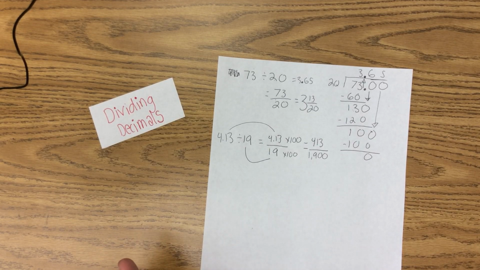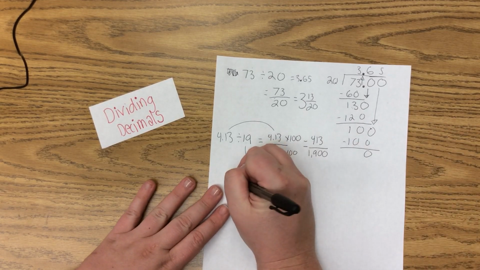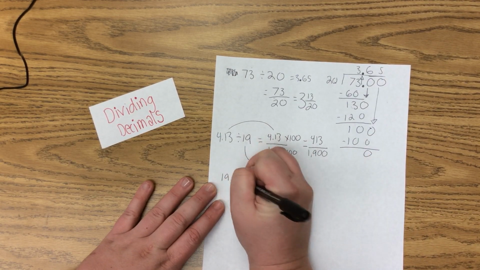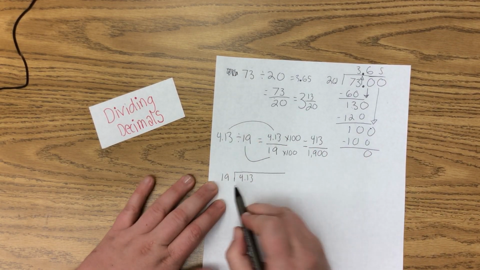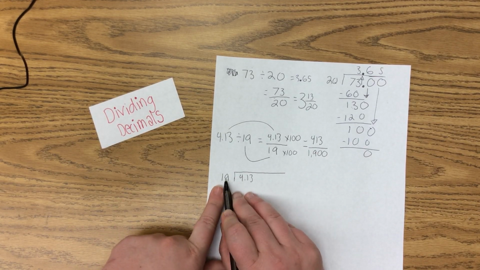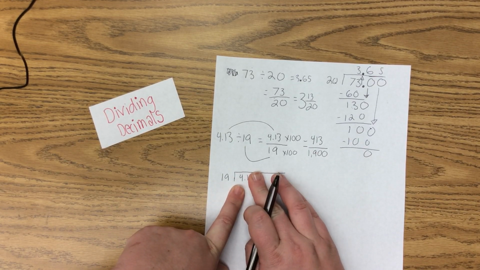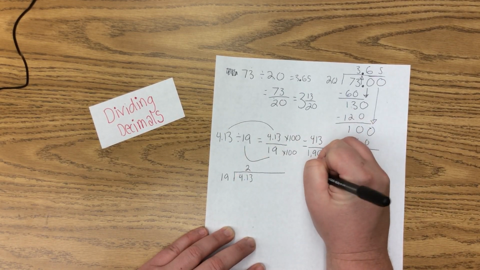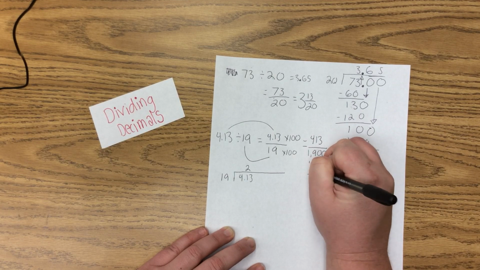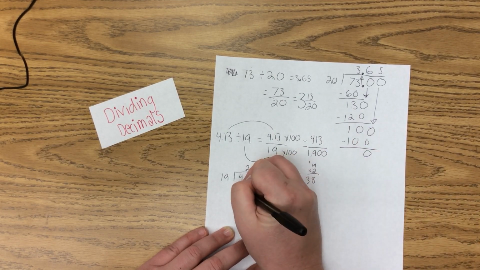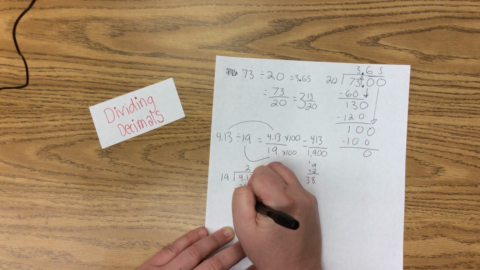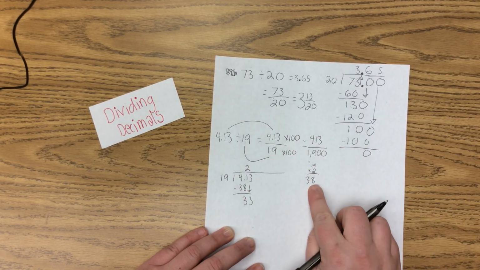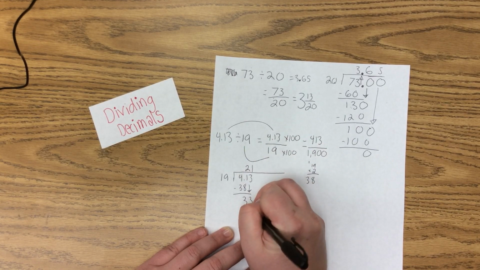If you did not want to go the fraction route with this, you could have again treated it like a standard algorithm equation and done 4.13 divided by 19. And you'd have just gone through your steps. 19 does not go into 4. 19 can go into 41, probably 2 times. And we would check over here. 19 times 2 is 38. Gives us a 3. We bring down our 3, get 33. It's only going to be able to go in 1 time.